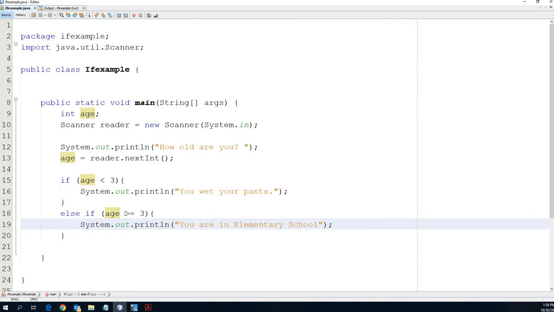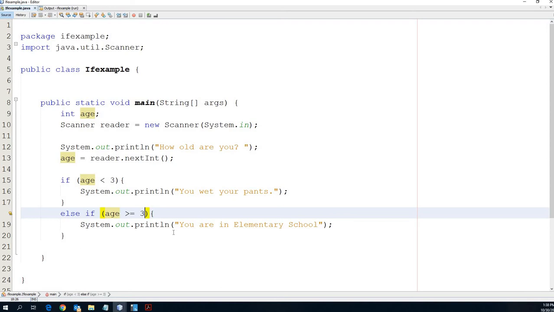What if they're greater than 3, right? But they have to be also what? So less than 12, right? Okay, so we could go age is less than 12.